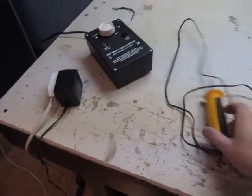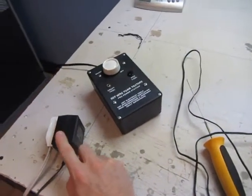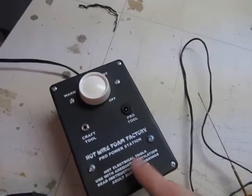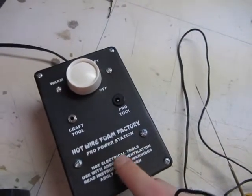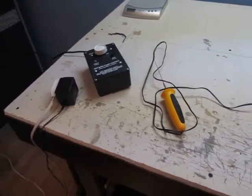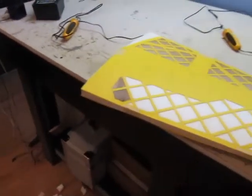Okay, with the 4-inch knife comes this power pack. But if you get the 6-inch knife, you have to buy this power station here. So what I'll first do is show the standard setup and how quickly it cores.